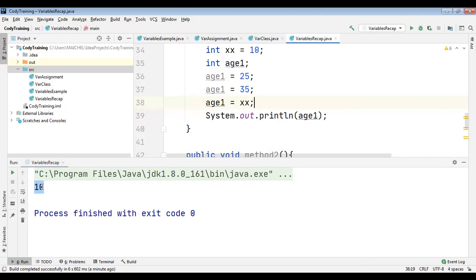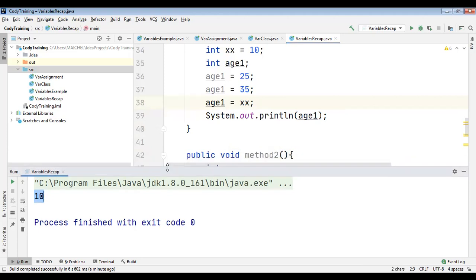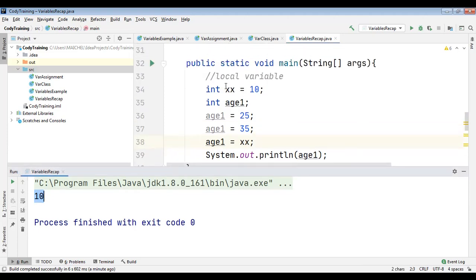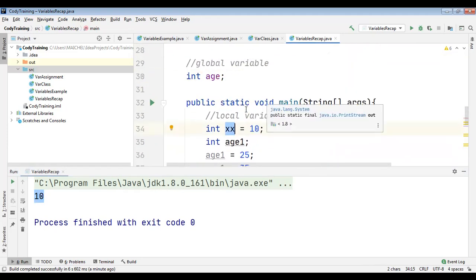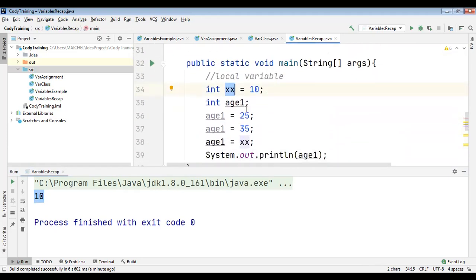You understand? Yeah. Okay. So now we know that we can assign the value of a variable into another variable. I did that because both age 1 and double x are from the same data type, right?